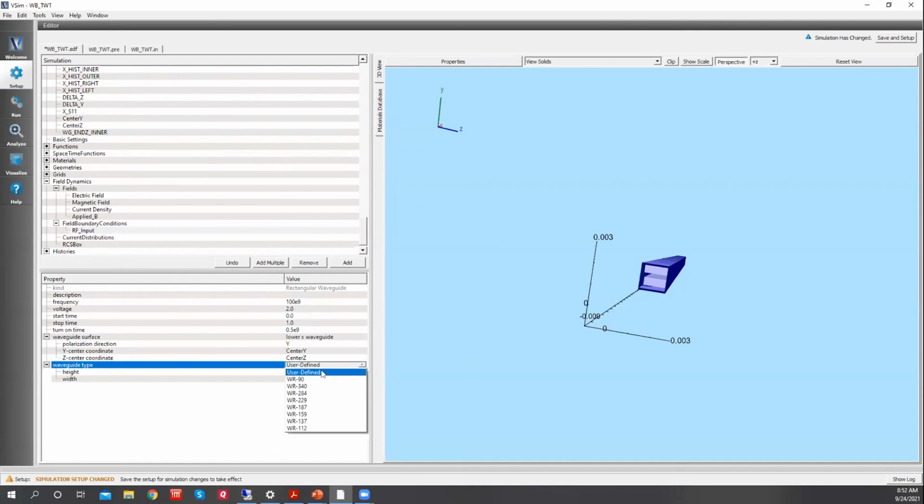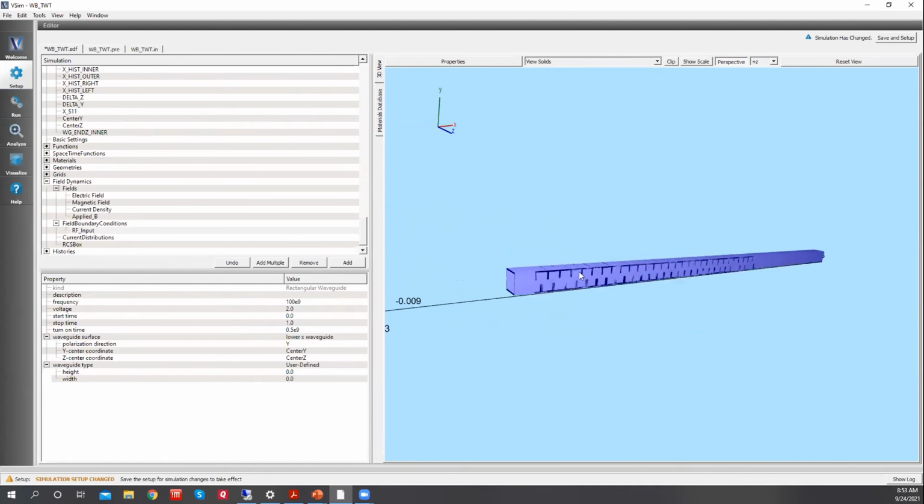Alternatively, there is a list of commonly used waveguides that you can choose from. But if your waveguide is none of those, you can simply put in your own parameters here. And then you have a wave input.